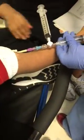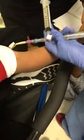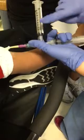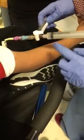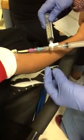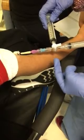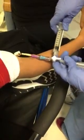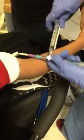I'm going to do it again. And I'm going to keep doing it until all the tPA is out of the original syringe. So now I have that cc in here. My hope is that part of the tPA has gotten sucked into the catheter. So I'm going to do this repeatedly.